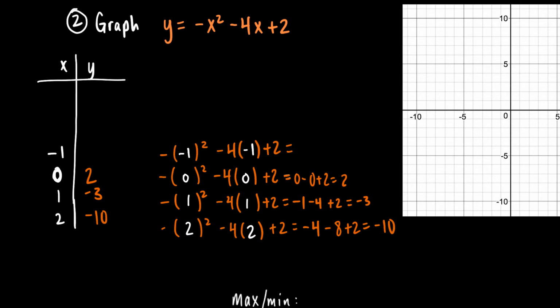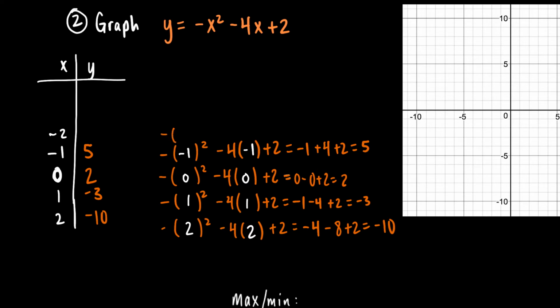So fill in those -1s there. Okay, so many negatives here. If we do -1 squared, that would give us +1. And then if you multiply by negative, you'll have -1. So 3 negatives makes a negative, I guess. Minus 4 times -1 is going to be plus 4 plus 2. -1 plus 4 plus 2 gives us 5. So this is 5. So we're going up now instead of down. That's interesting. Let's try -2 here.